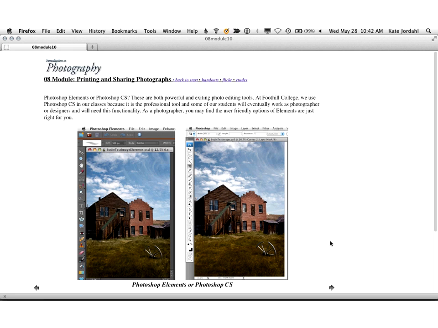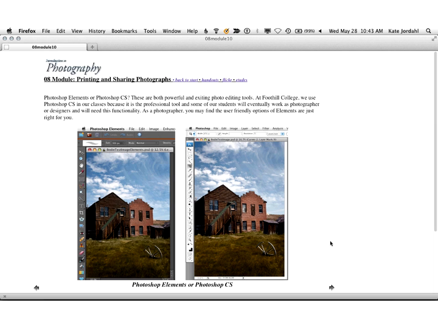Elements, so those either, how many people are graphic designers in here? A few, right? Yeah, so Elements won't let you do CMYK. It won't let you do certain profiling for printing that you can do in CC. I know some standard photography courses they do not allow full Photoshop Elements. Yeah, and that would be true of our classes also. Many of the classes, we focus on the Photoshop CC because it is the higher level program.